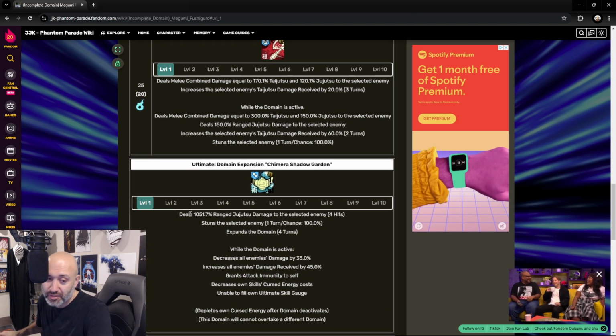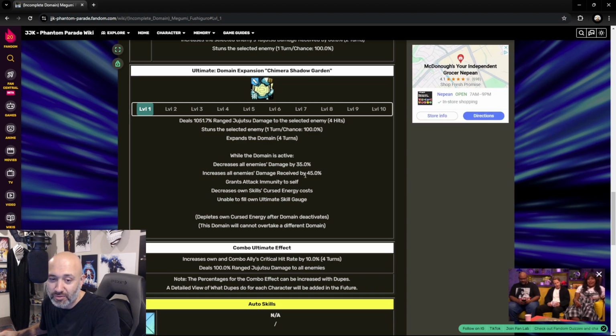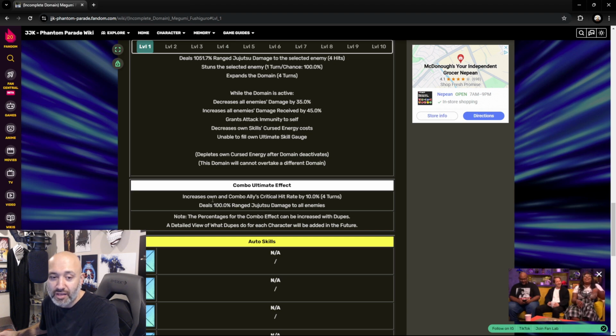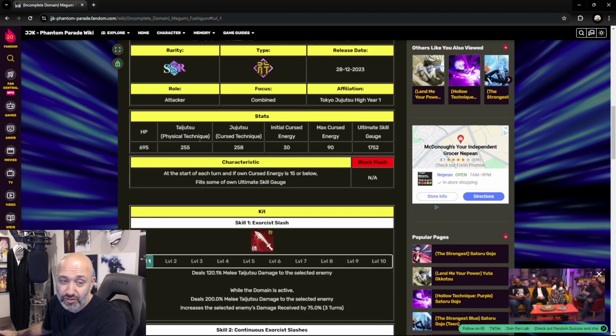And then the ultimate, here's the ultimate, does insane damage, range Jujutsu damage. So curse damage for 4 hits, stuns the enemy at 100%, expands the domain. While the domain is active, decreases all enemies damage taken by 35%, increases all enemies damage received by 45%, grants attack immunity to self, decreases own skills cursed energy cost, and unable to fill own skill gauge. So pretty straightforward. That's always the normal stuff. The effect here increases own and allies combo critical rate by 10% for 4 turns and deals 100% range Jujutsu damage to all enemies. Now again, very, very strong unit. Top tier unit in the tier list, clearly deserves it.